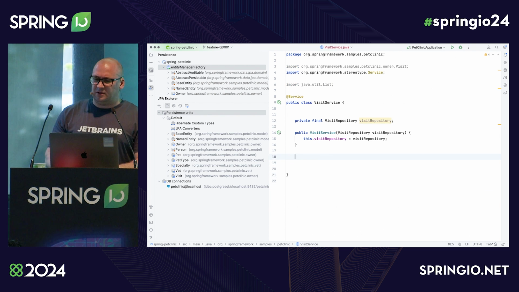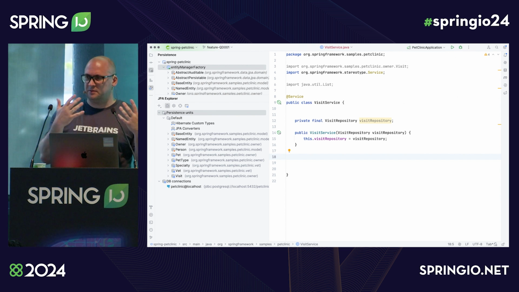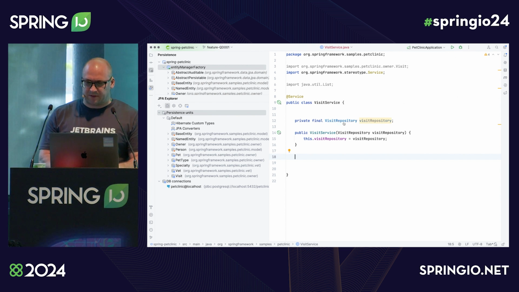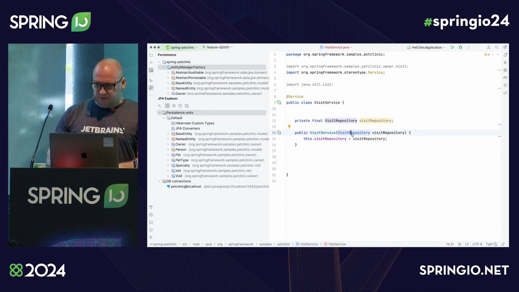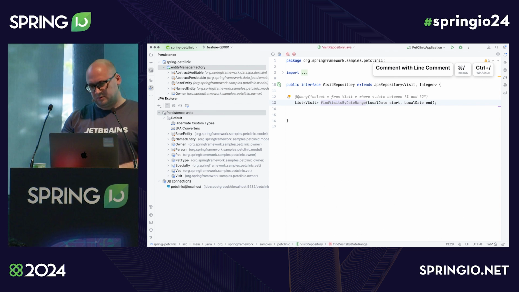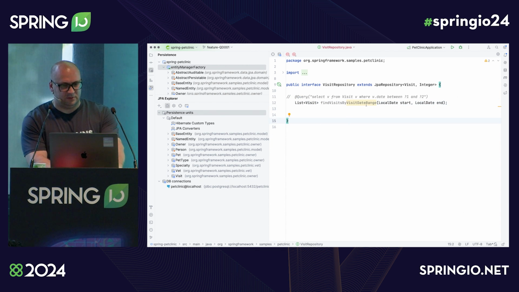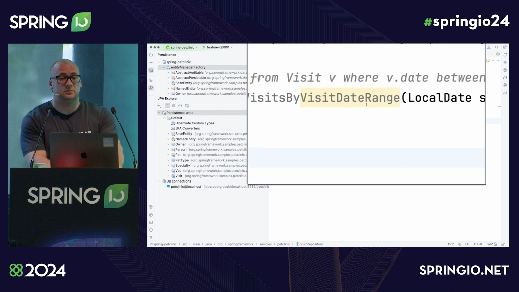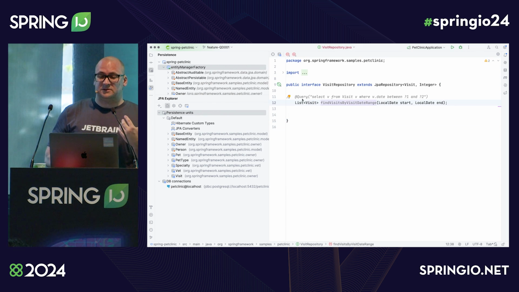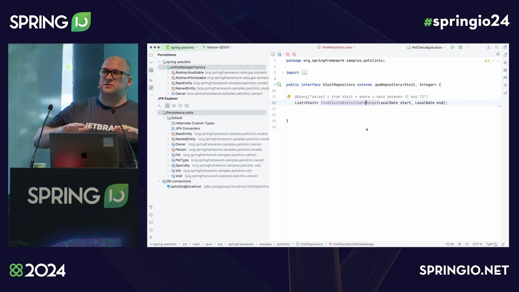So the issues that I was showing to you when you type something and that doesn't comply with the convention. Let's go back there. Yeah, here. So we don't have a query. The method wouldn't follow the by visit date range. Yeah, that should break it. So that you can see on the back it's yellow, right? So this kind of thing happens in Spring Framework very easily. The framework is very sparse.